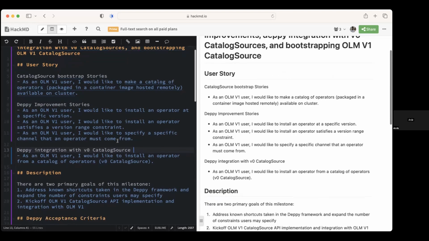Yeah, so that is a very good point. I have follow-up questions, just to make sure that I understand everything that you just said, Varsha. But yes, it makes sense for us to think about this integration with V0 catalog source as a stopgap measure till V1 catalog source is ready. So it makes sense for us to make sure that when we do migrate from V0 to V1 catalog sources, it's not too much work.